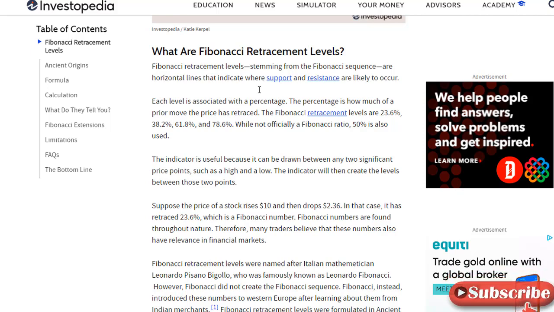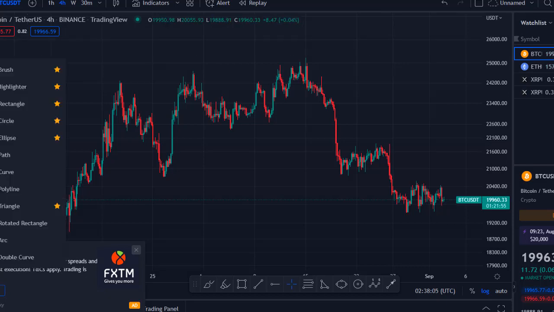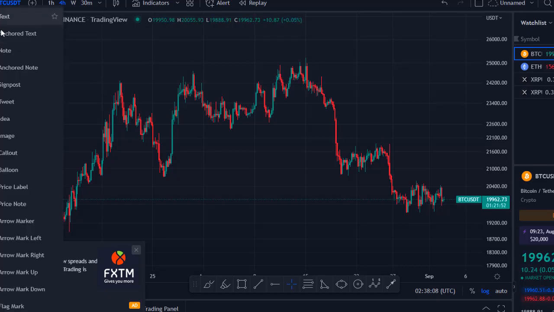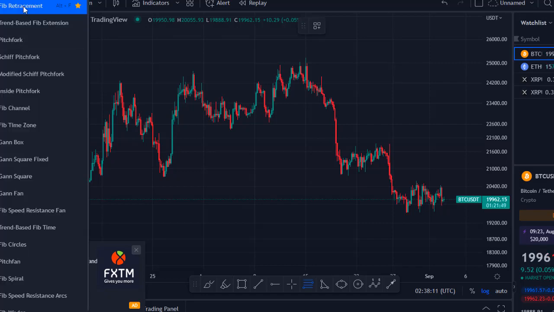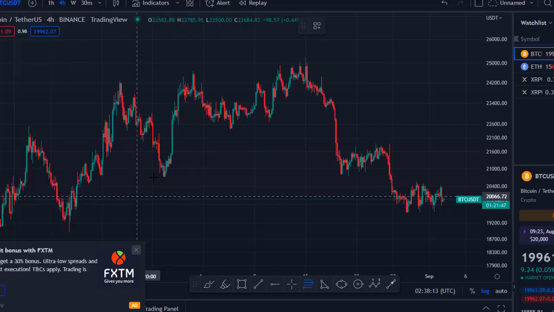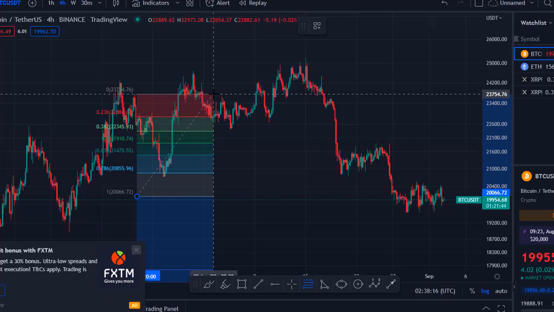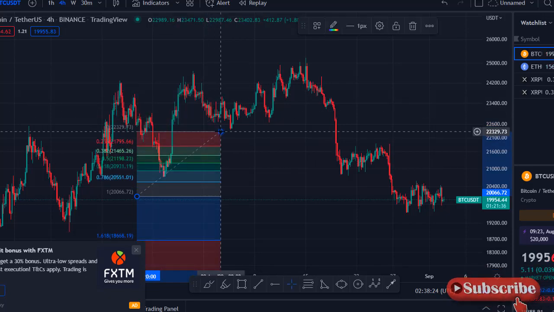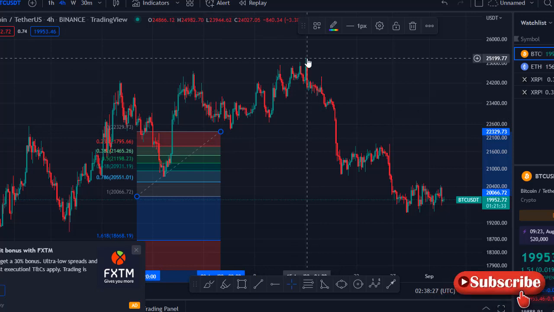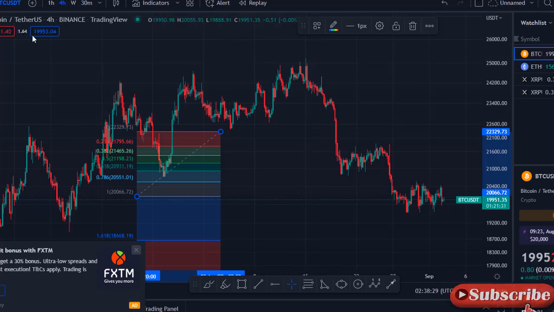So let's move to the daily chart of Bitcoin. Here we are seeing the Fibonacci tool. You can find it on TradingView, over on the left side. This is the Fibonacci tool, and you can use it wherever you want. You click twice to draw it, which may seem complicated to start with, but I promise it's quite simple. You can also double click or right click on the Fibonacci to open its settings.